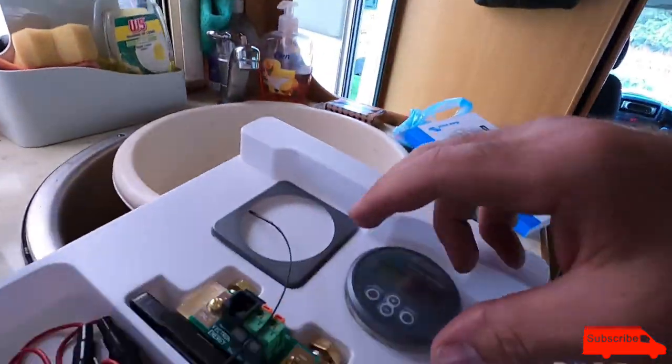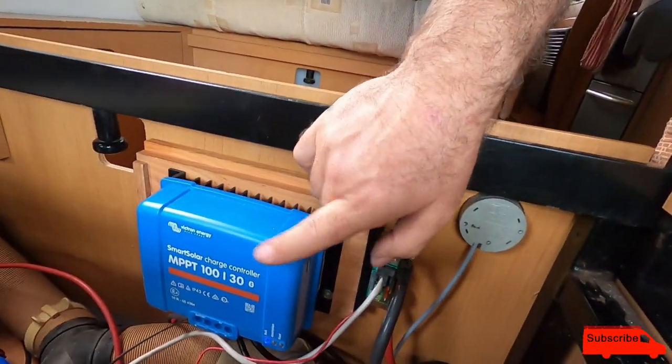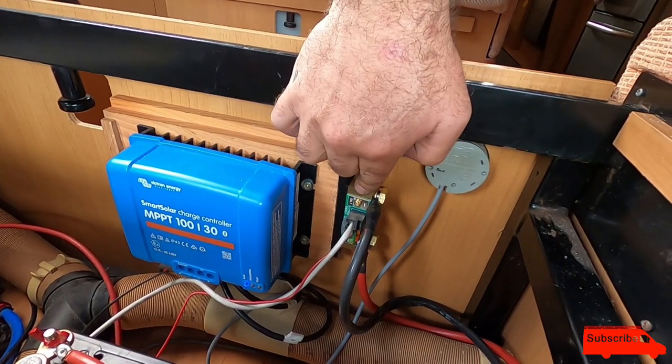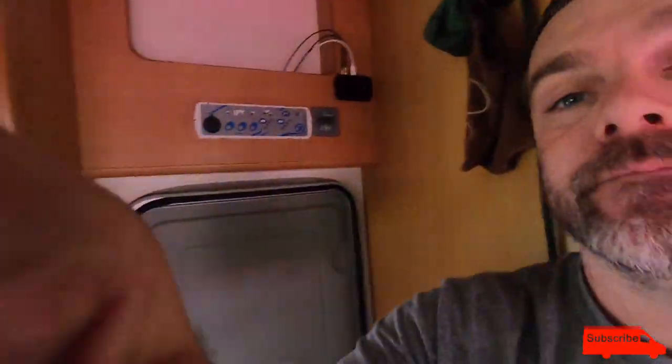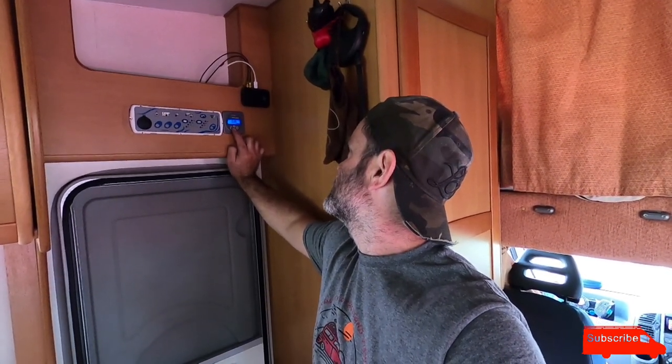We're about to start messing around with the battery monitor and the shunt. So it's all plugged in, it's all working — just need to neaten up all the cables because they are a bit messy right now. This is the solar charge controller, the smart charge, and this is the shunt for the battery monitor, which is up here above their door. I need to synchronise it when we know the batteries are fully charged — I'll synchronise this to 100%. But it's working. The good thing about these is that they're all Bluetooth, so my dad has now downloaded the app onto his phone and you can just select what you want to view.